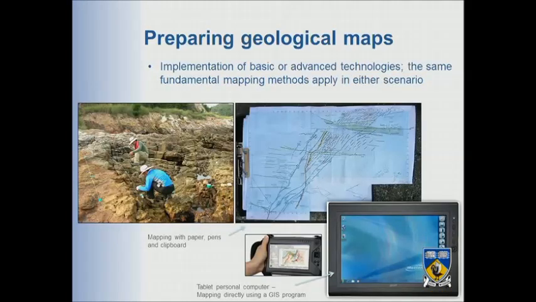So this is an example of field mapping. I think yesterday I probably showed similar slides, so you should be familiar with some of them. This is an example in Korea, Sokjun, Songtaek. We're out mapping this bit of outcrop, laying down a metre grid, and then on my graph paper, that's the scale there, 1 by 1.